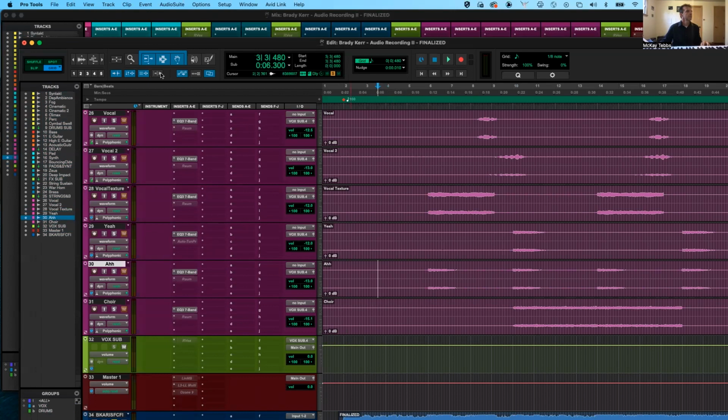And the next button to talk about is this one up here called the Insertion Follows Playback button. First of all, let's try it with it off. So I'm going to put the selector here, and I'm going to push play and watch what happens. Did the blue arrow move when it stopped? No, the blue arrow stayed in the same spot.